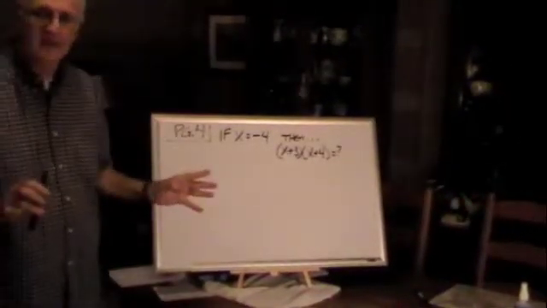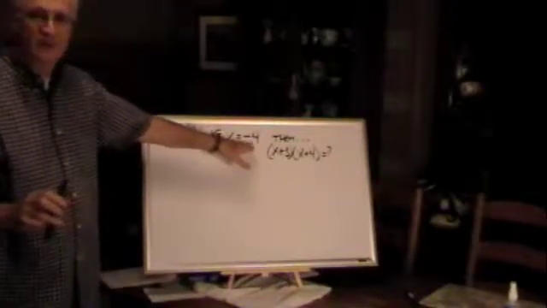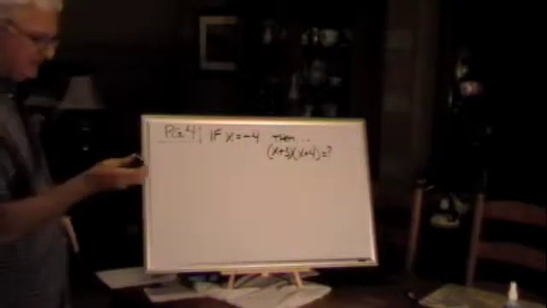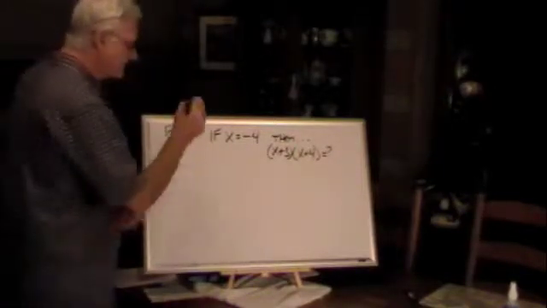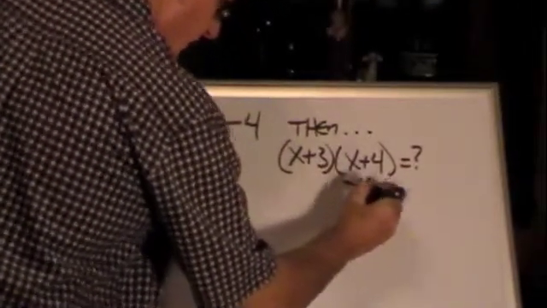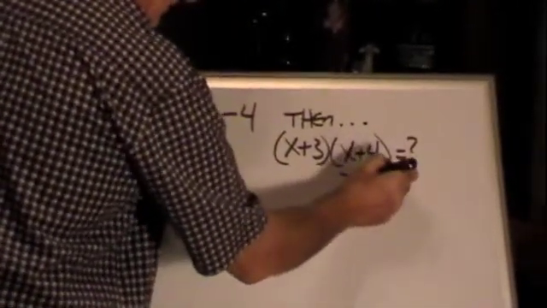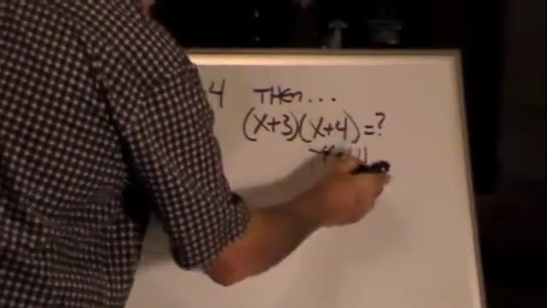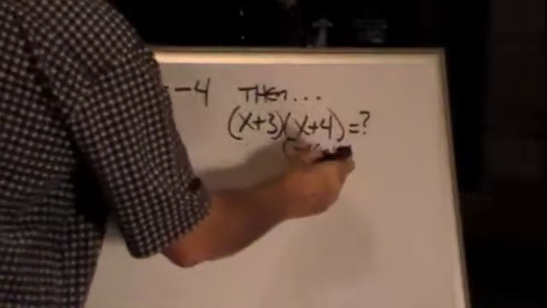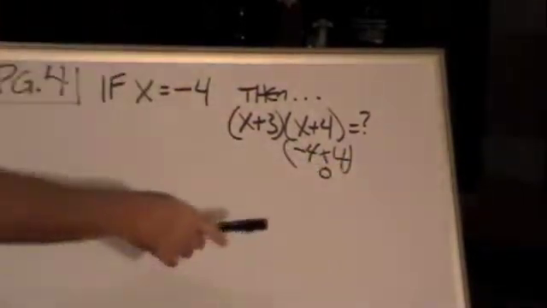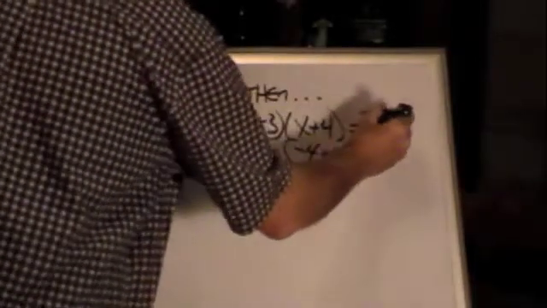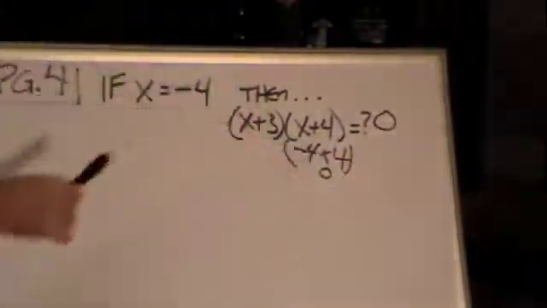Now, here's the thing. Plug the value of -4 in for x. Don't FOIL the thing. It's that simple. And let's go over here. Let's start with this one. Do you notice if x is a -4 and you add 4, what do you have in that parenthesis? You got the key to the whole thing, guys. 0. What is 0 times anything? You got it. They're just seeing if you know that simple procedure.